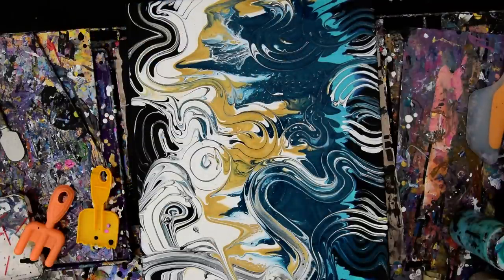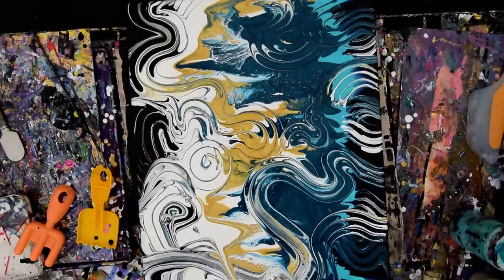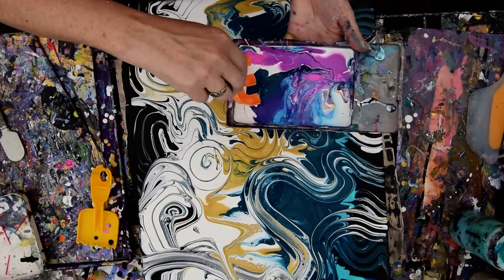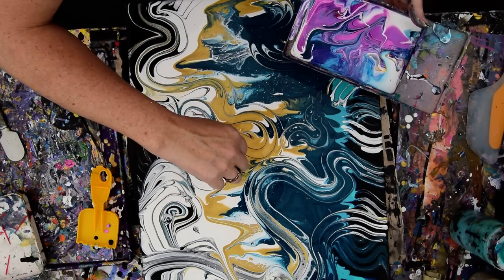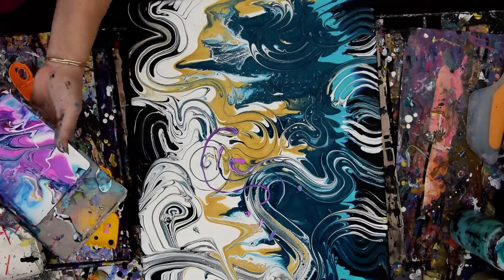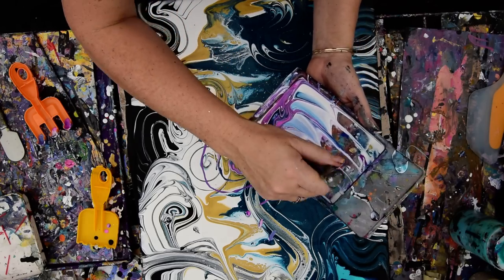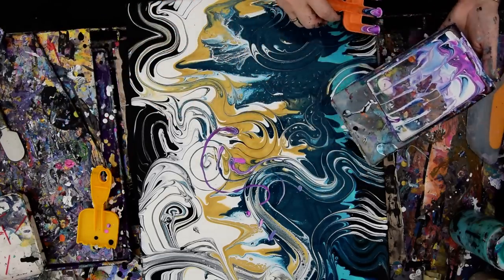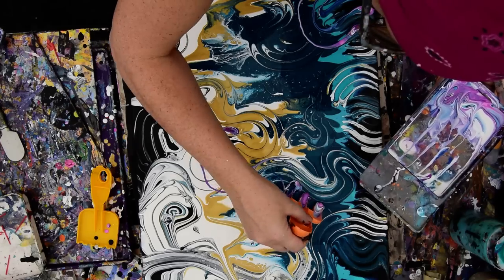I don't want to skim up the surface too much, even though it's going to remove some of the bubbles and maybe pop a few cells. If I want to use that other paint, let's have a look at it. I think that's some beautiful paint. If I use that, it'll be too much — no, it won't, she said optimistically. Let's just hope I can use that and get lucky. I think it's time for a Princeton Art Tool Catalyst spatula. That paint has sat there quite a while under that cover. It doesn't mean I'm not going to try and use it. I lost my train of thought when I started to see it — oh, pretty colors. I am recording.